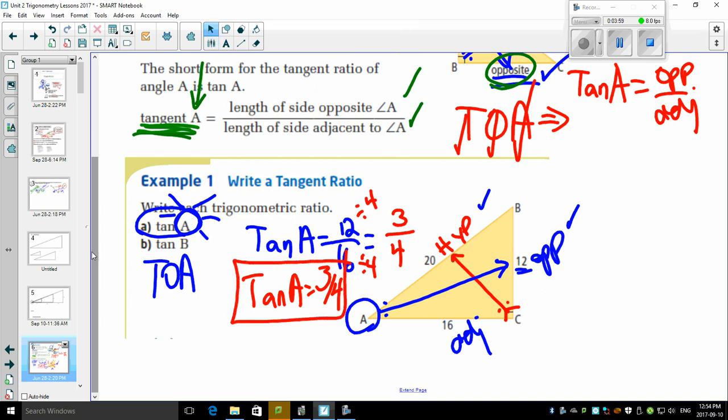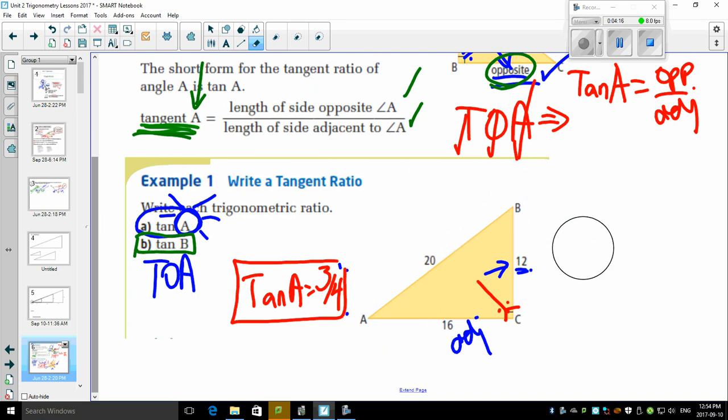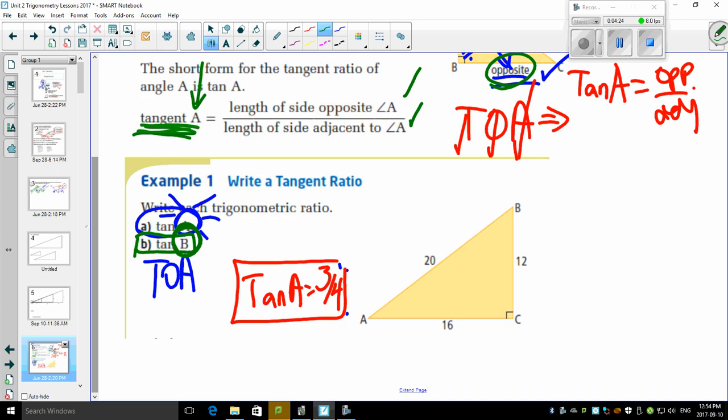Now, I want to do the second one, which is the tan of B. I'm going to erase a bunch of stuff here. I'm going to leave this idea of my tan of A being 3/4 because I want to go back to that in a second. I'm going to clean up my triangle here as well. Now I'm going to do the exact same thing, this time for tan B. Notice how I circled B. I'm going to go over here and circle B as well. There's my poor old hypotenuse, which hasn't changed. That was hypotenuse before, opposite the 90 degrees, and it's hypotenuse now.